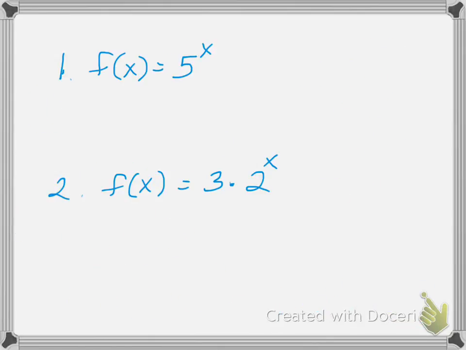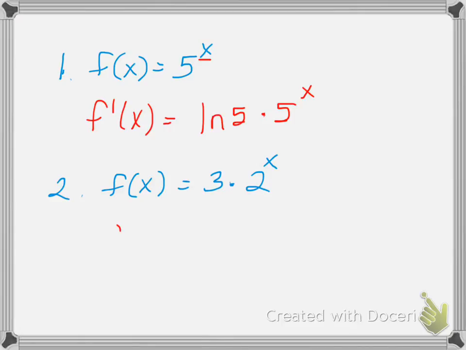Okay, so here are some examples. On the first one, it's the exponential rule, since the x is in the power. To find the derivative, I'm just going to use that first rule that we said, natural log of a times a to the x. So a is like the 5, so you'd have natural log of 5 times 5 to the x. Just be careful, notice that the natural log of 5 is not raised to the x power.